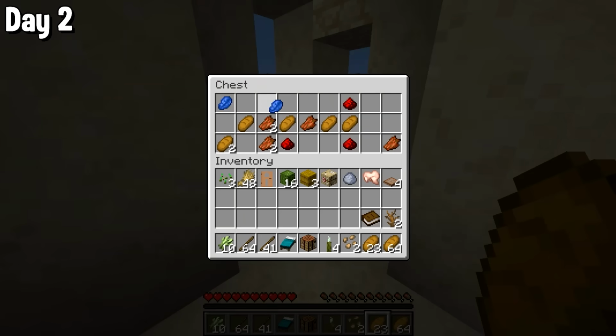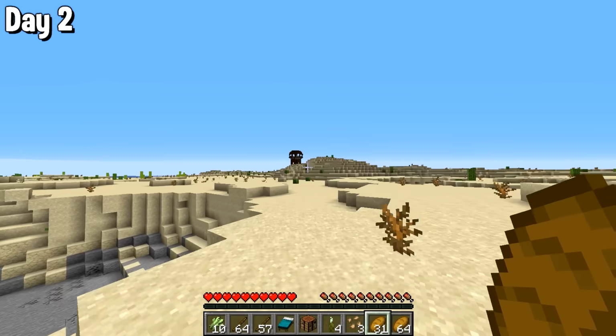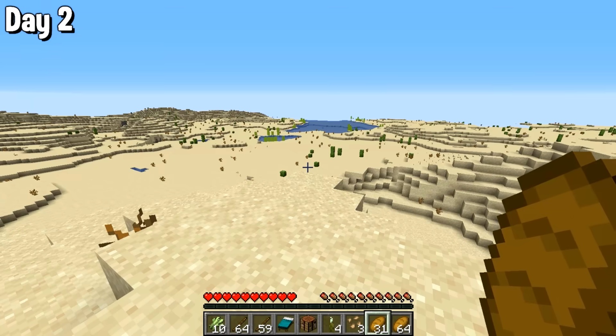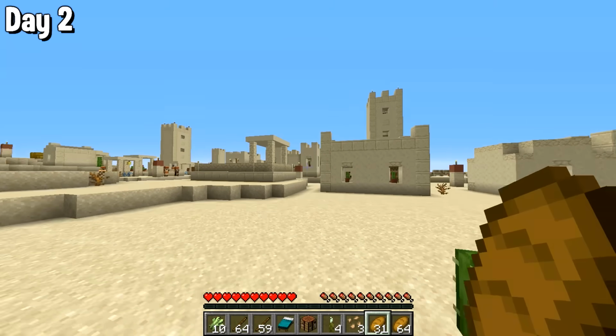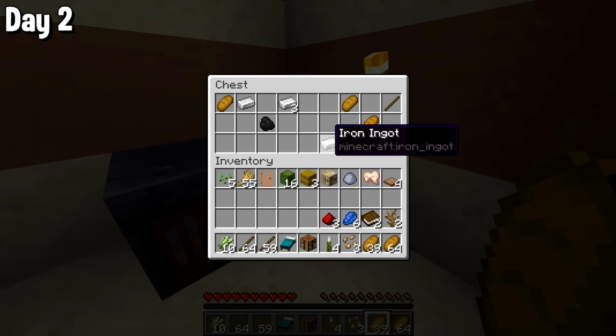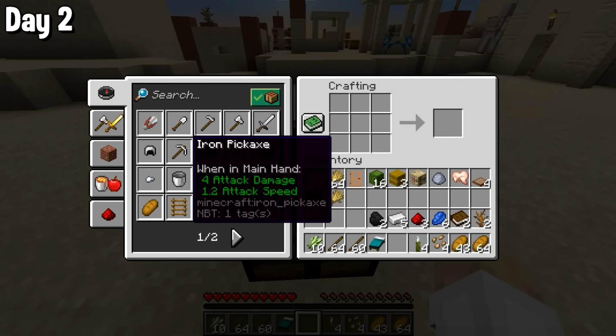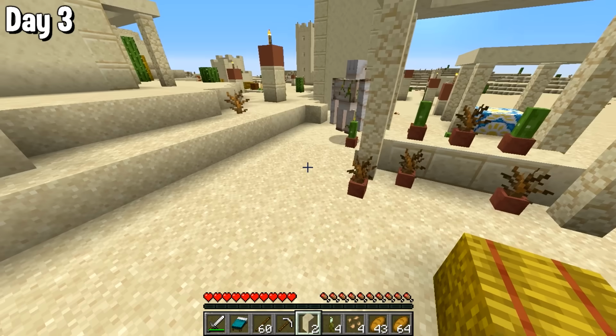And then I saw some sheep, which gave me some hope for later on when I finally start a farm, and also a pillager tower, meaning dark oak wood, which I didn't think I'd be able to get. In this village here, though, I discovered a chest with some iron in it and a smithing table as well as some coal and some bread, so I made myself an iron pickaxe.